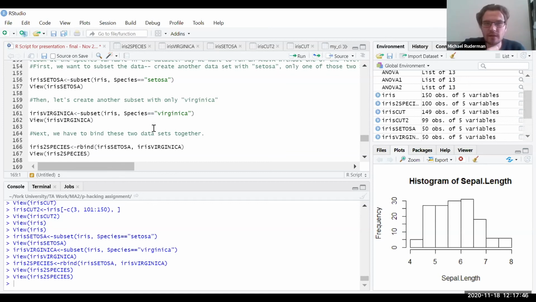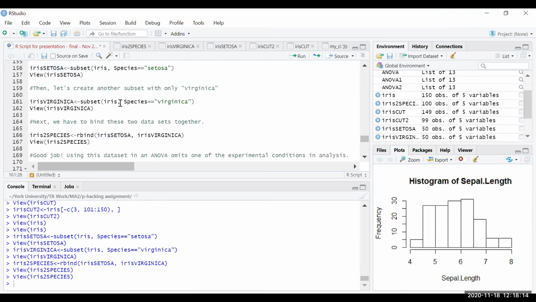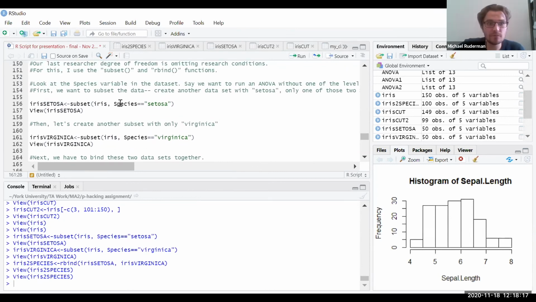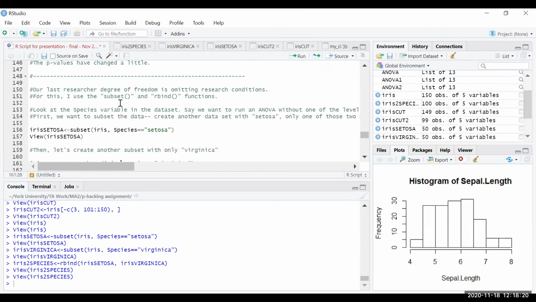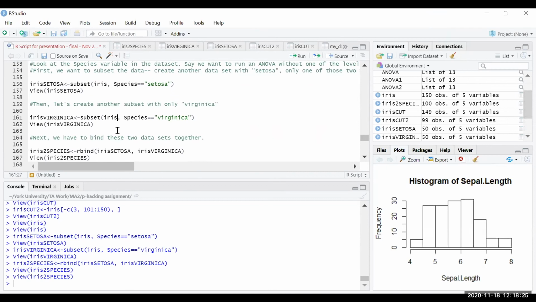Maybe. A good thing to highlight is really clocking which data set you are subsetting from. So here in iris Virginica, you subset from the data set iris, the original one, because that has everything. If you were to subset from this, then it would turn up nothing because there is no Virginica there. Yes, iris cut actually only has 2 species. Exactly. So I would just use iris because that's our original data set. I was just trying to find where the.